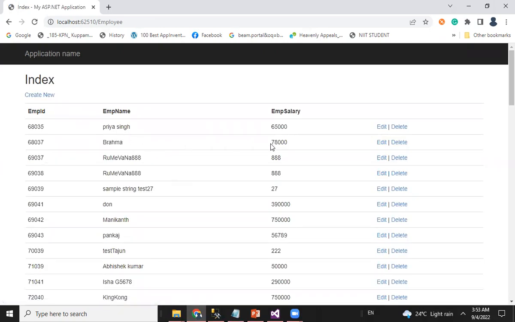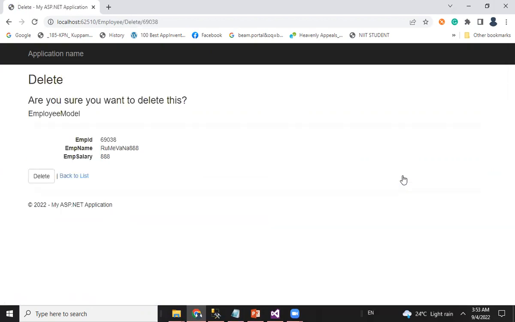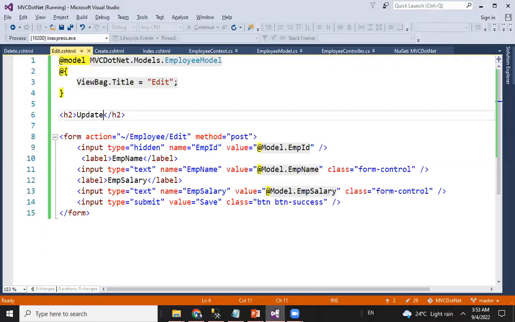Priya Singh, you got it, 6500 updated. Right. Now if I want to delete any record, because I'm having two records of the same name, you can click here. Now it's going to ask, are you sure you want to delete this? You select delete, so delete is going to happen for us.